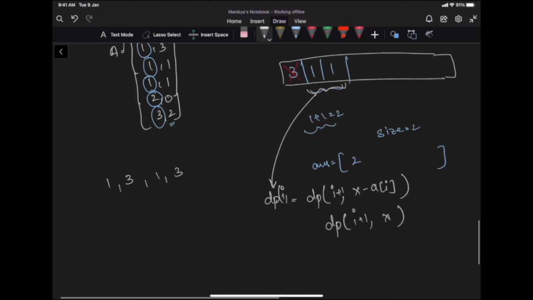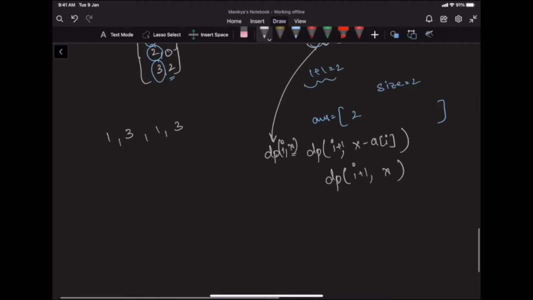This is DP of I comma sum, let's say x. If you look at it, the only thing the DP depends upon is my previous state only. So if I'm adding some element, that means only my previous states are required.